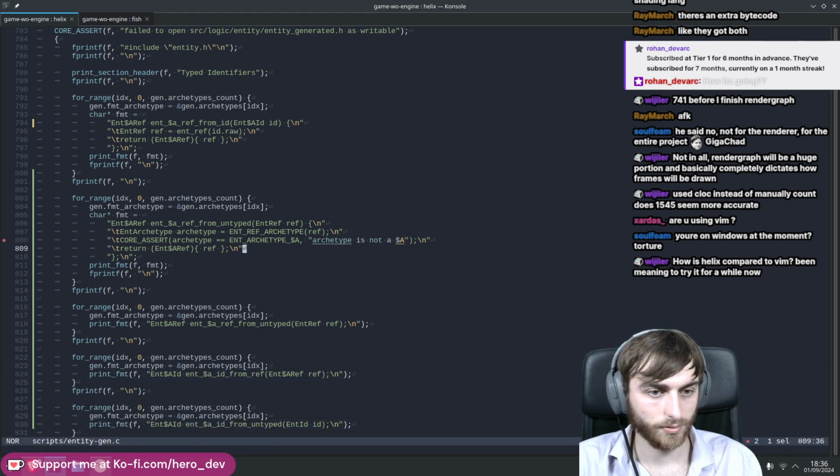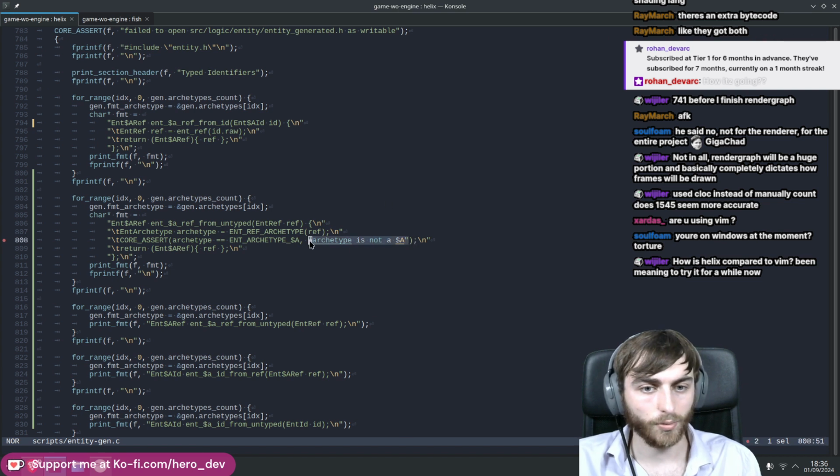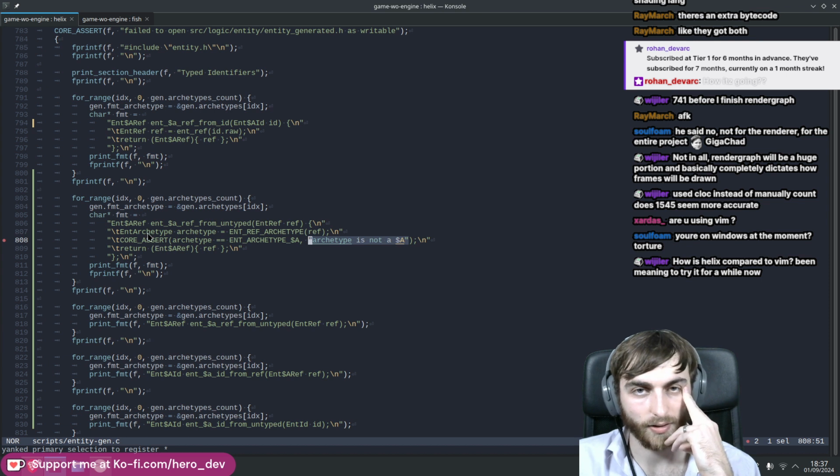I can't be bothered to make it 100% correct yet. So later when I encounter this problem, I'll spend the time and make it better. It'd be nice to have a lookup table of the archetypes and then just look it up and say, the one that we got at runtime was this other one.